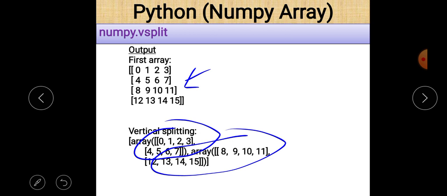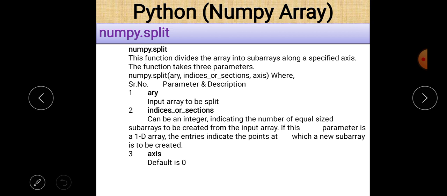Okay, there is another function named split, which is basically the combination of hsplit and vsplit. By using split function, we can split an array along axis 0 or along axis 1.